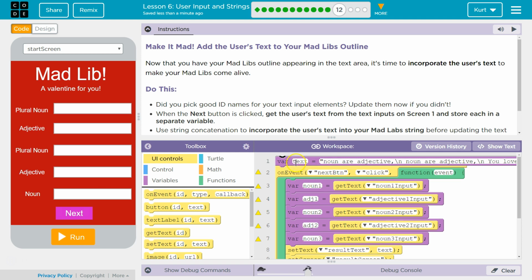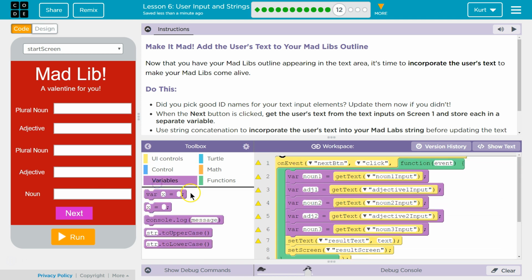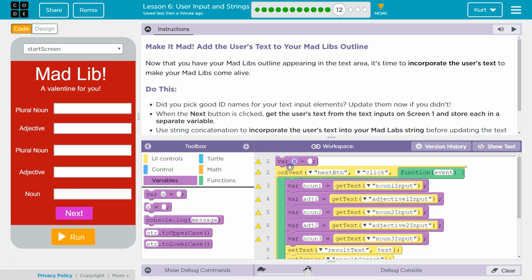So for me, here's what I'm going to do. I'm actually going to get rid of the whole thing. Most of mine is, and I'm going to do a few variables.